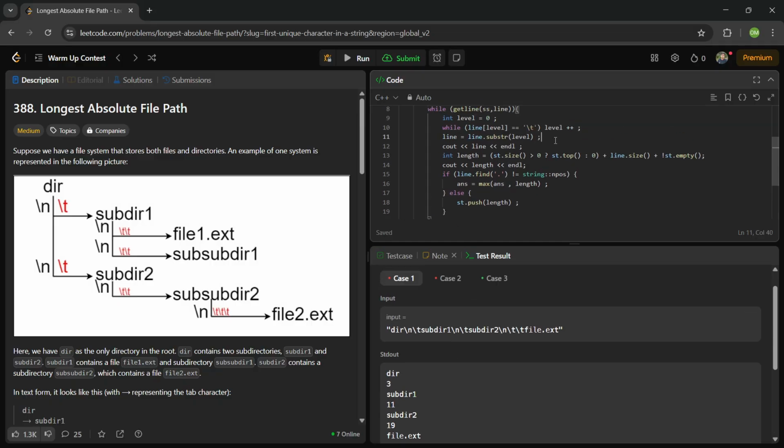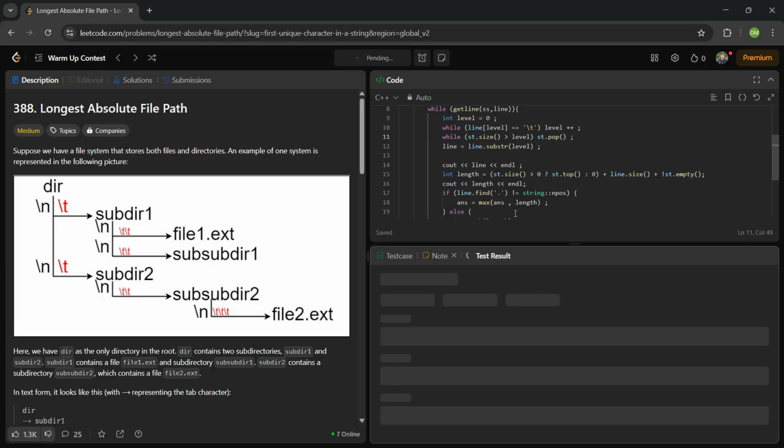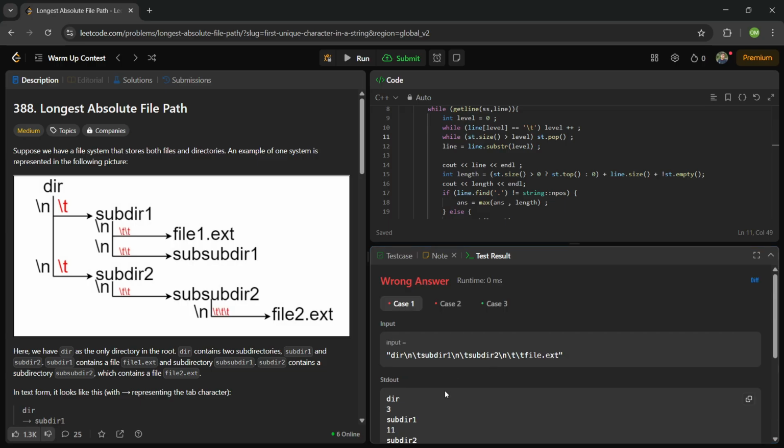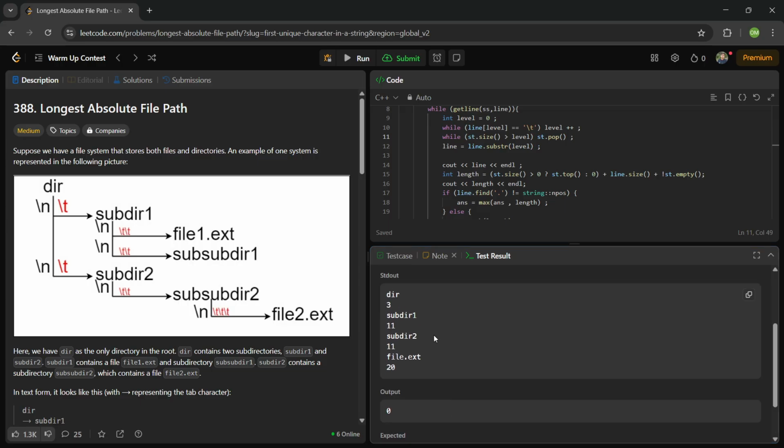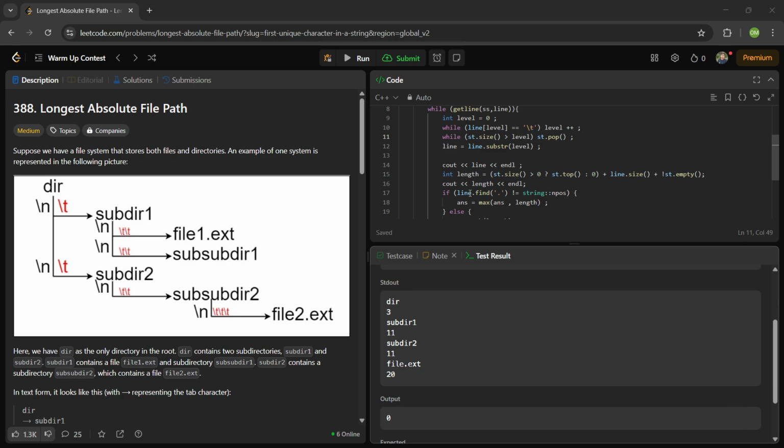Okay, when we are going back, if stack dot size is greater than level, then stack dot pop. We need to remove the elements, right? Once we traverse back. Oh no, okay. What's the issue now?